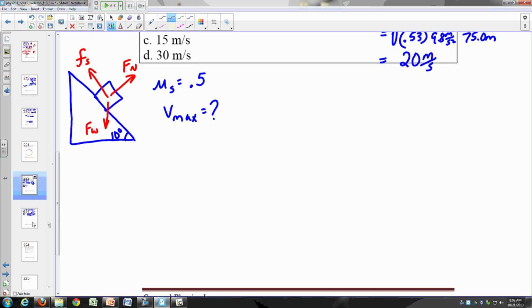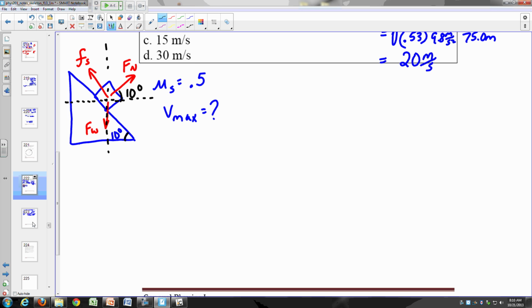I'm going to draw my coordinate system here a little bit differently than I've done before. You could do it the way we've done it before, but I'll show you why in just a second. I'll draw it here. So this will be my x-axis, and this will be my y-axis. Now if this angle is 10 degrees, I'll let you do this on your own, then this angle is also 10.